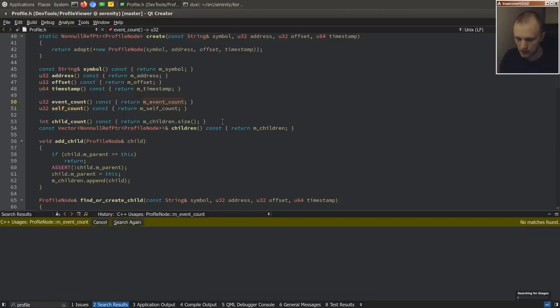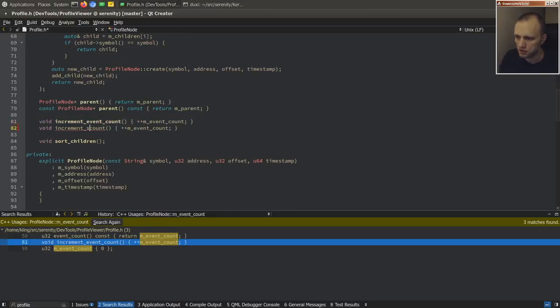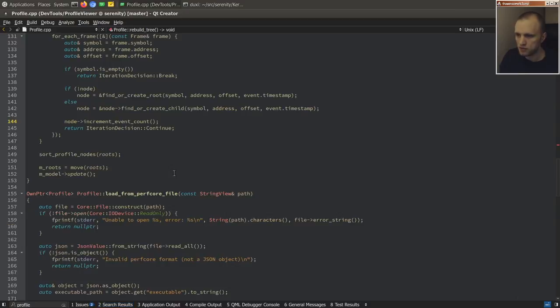So let's see how event count is handled. So there's increment event count. I think we can probably do something like this. And then we'll figure out who uses that. It's this guy right here.